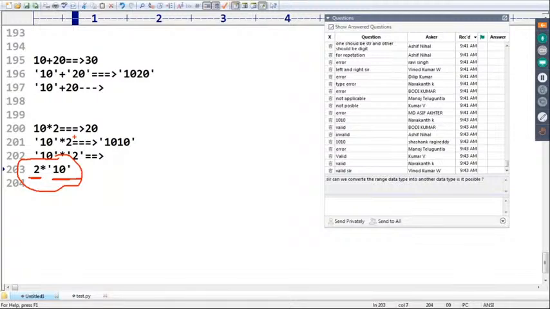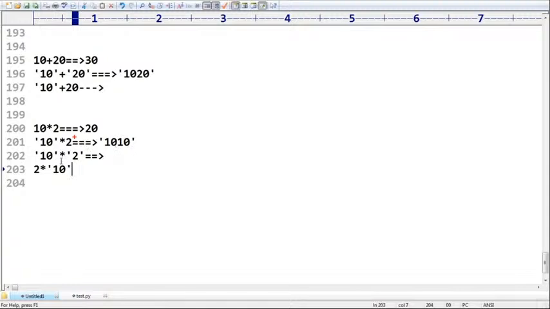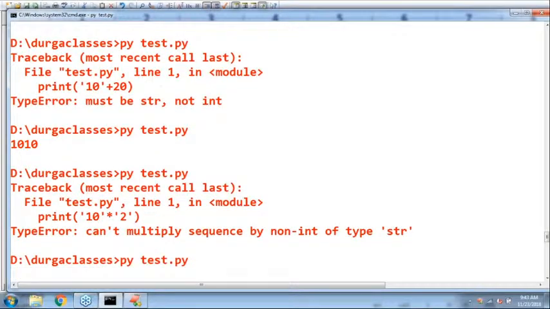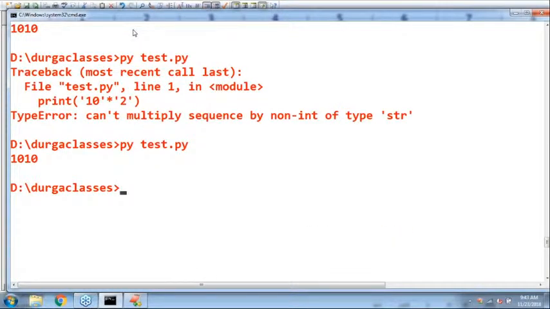This is the most valuable, important point, sir. One is the string, the other one is the int value. But in which order you are going to take, we are not required to worry about order. You can take either 2 into 10 or otherwise 10 into 2, no problem at all, acceptable. Now I'm just trying to change the order. No issue, acceptable.